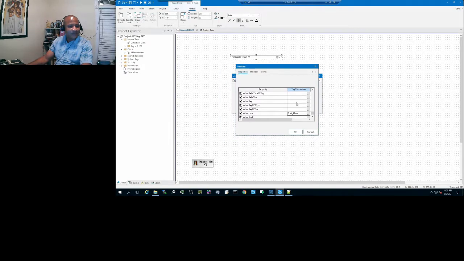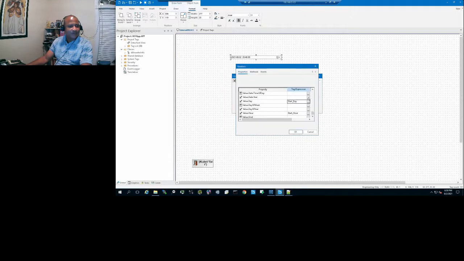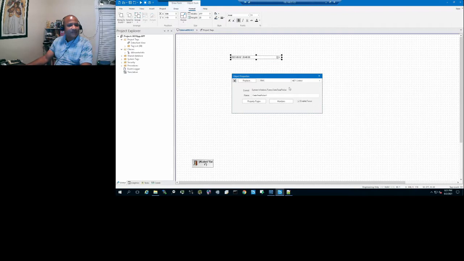Scroll up and here is day. Let's scroll up to make sure we get everything. And I believe that does it. So I'll take one more scroll down just to make certain. There's day, there's hour, there's minutes, there's month, there's seconds, and finally at the very bottom there is year. Alright, that takes care of that one.